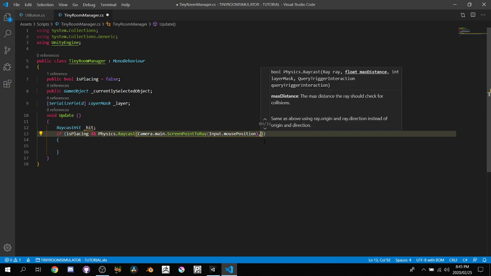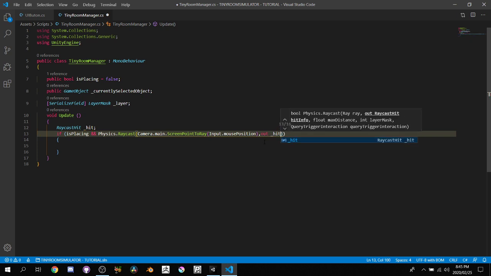So after that we need to go comma, and we're going to actually specify the out hit. So we're going to type in out, and remember that variable we created called hit. What that means is whatever the raycast hits, I want to store into this variable called hit. So in the if statement, I need to get some information from the object that I hit or the location that I hit. Okay, so out hit, comma, and for now, lazy programming, I'm just going to put in a value for how far the raycast should go.